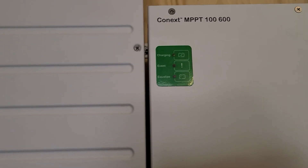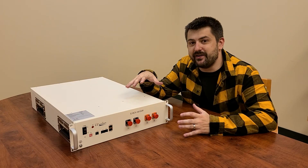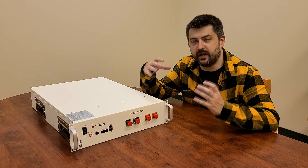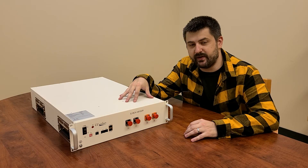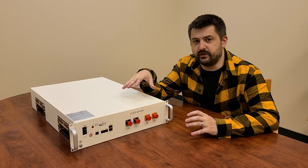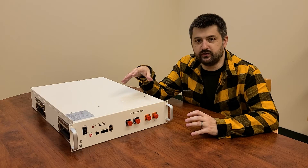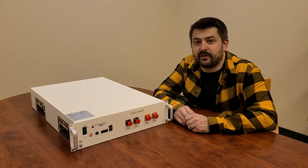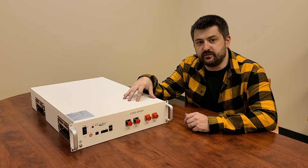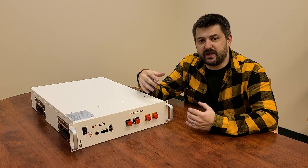We're still feeding the charge into the batteries from the solar outside, and we've got our inverter running just fine. So I hope you enjoyed our look inside the PyTES EVOX 48100R. This is a fantastic server rack battery — the construction is really nice. I was really impressed by the cells, how firm they were and how well they're packed inside. You've got the redundant BMS in there, which is really nice; if you have any issues with the BMS, you've got the backup ready to kick in at any time. This is going to work great in any 48-volt server rack battery application, whether you're doing a backup grid for your grid-tie, off-grid solar, or you need a power supply battery bank. We're going to make the charge parameters for the Schneider inverters available for anyone interested, as well as the data sheets for these units. If you're curious about picking one up and how it's going to work for your system, you can take a look at those. And if you have any questions, feel free to reach out to us and have yourself a great day.